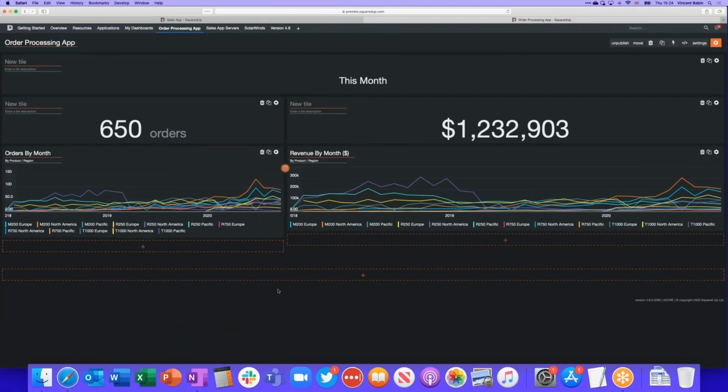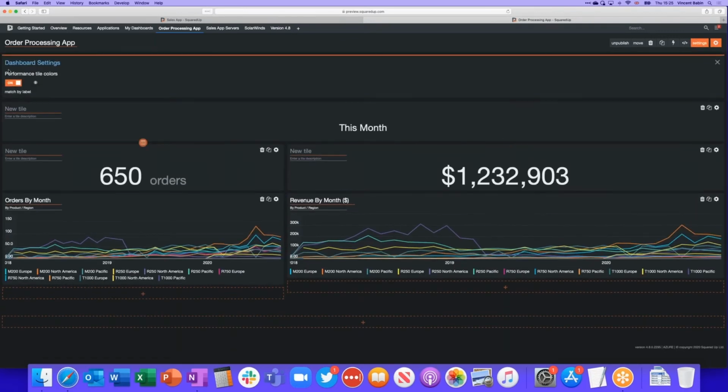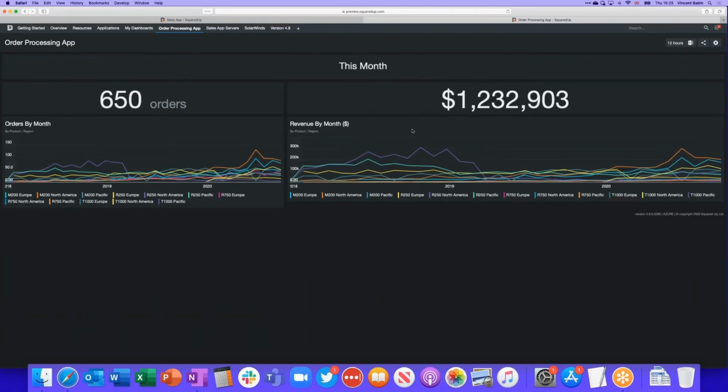Again, in SquaredUp for Azure, the SQL line graph will work with any SQL databases that you've got access to. So if you've got a business intelligence database with some business metrics, or a monitoring tool that supports SQL, maybe SolarWinds, or any SQL databases for that matter, you will be able to graph the results in this new tile. What you can see as well is that the matching color setting we looked at earlier is on by default on all our dashboards. It actually works on the SQL line tiles as well.